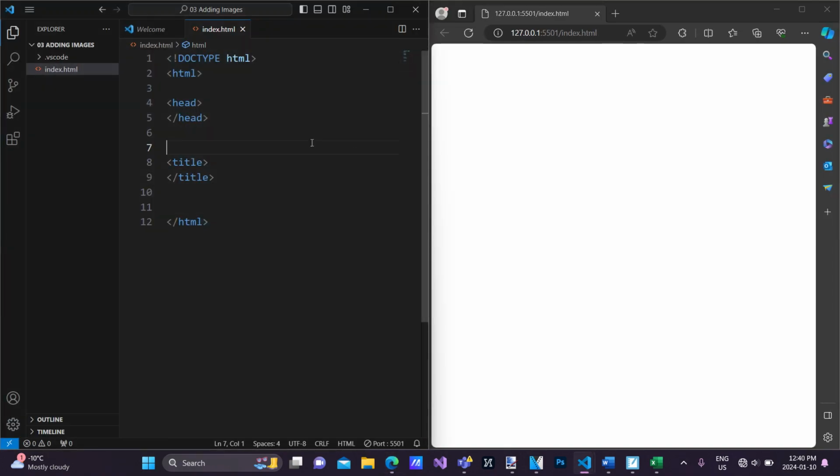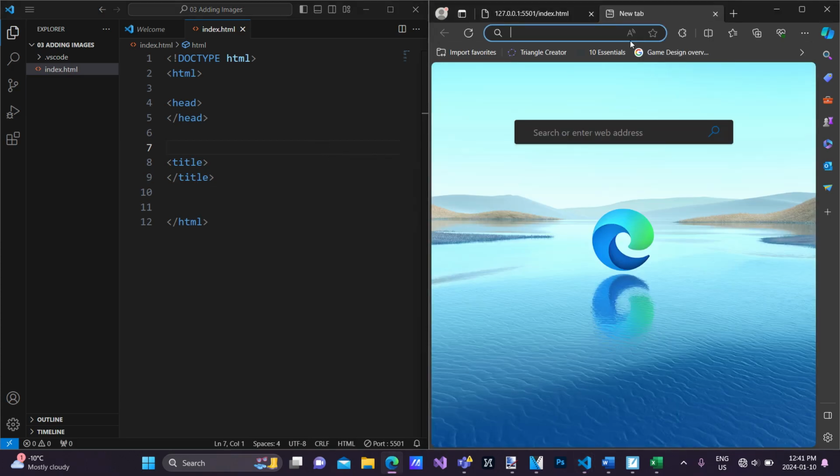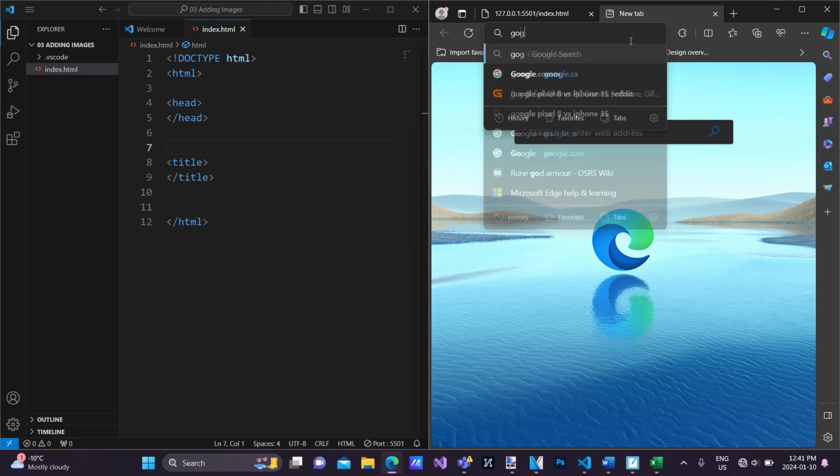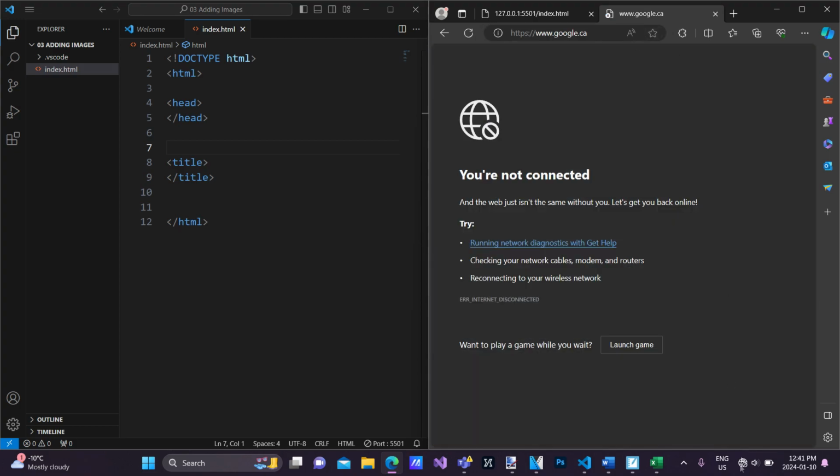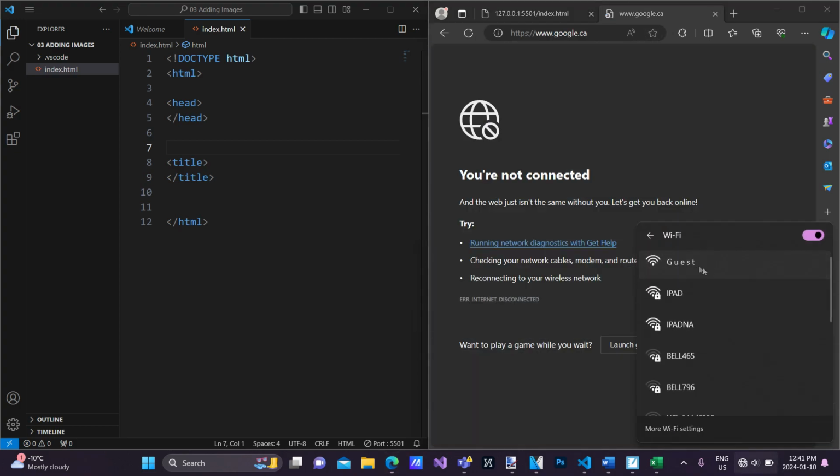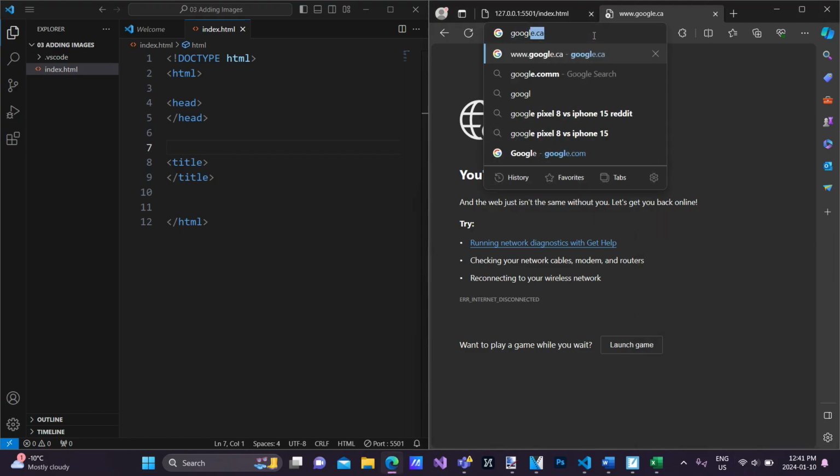Okay, how do you add an image to your website? Well, first you need an image that you want to add. So let's go find one. Google is always a good time to find an image. I'm not connected to the internet, that's great. Hopefully you are.